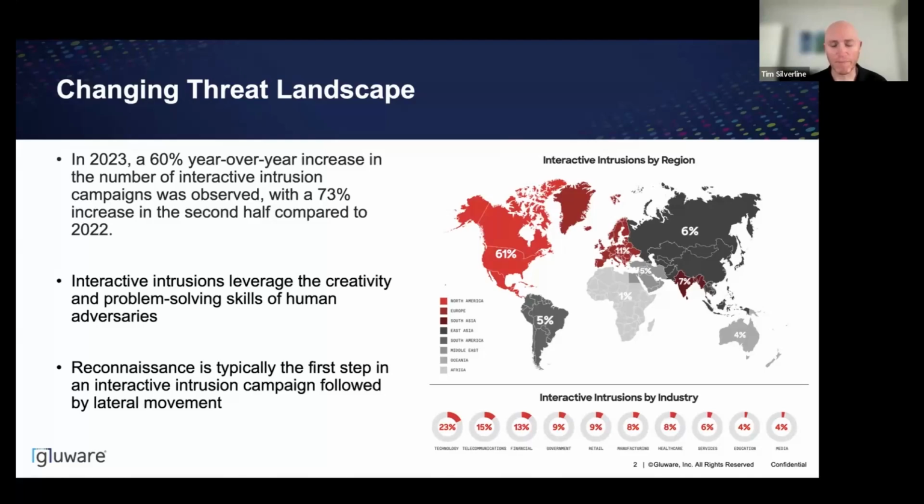Yeah, absolutely. Thank you. The reality is that attackers are just getting better. They're getting more creative, more skilled, and they have more time and patience to focus on trying to breach organizations. What we're seeing from a statistics perspective is more of what are considered interactive intrusions. We see a huge year-over-year increase in 2023 in the number of interactive intrusions. By an interactive intrusion, I mean something where an attacker actually breaches a network, and then spends time sitting there, identifying where they can move and focusing on how they can cause damage.